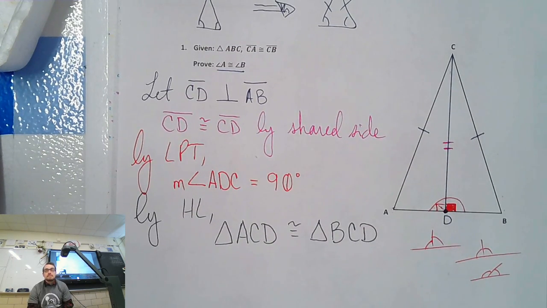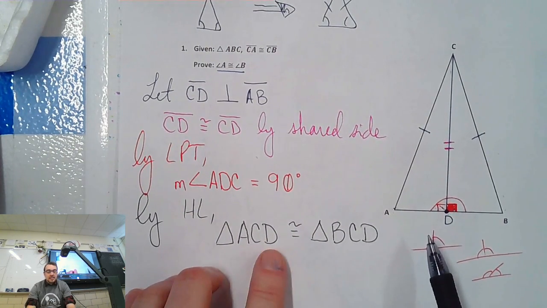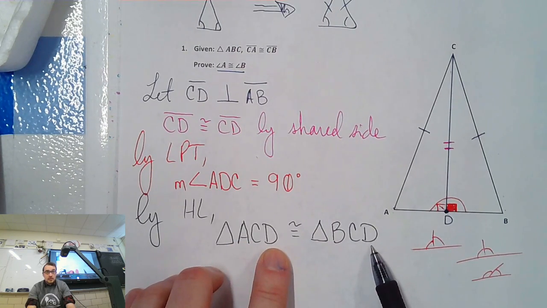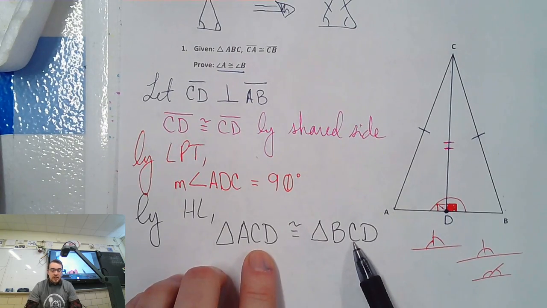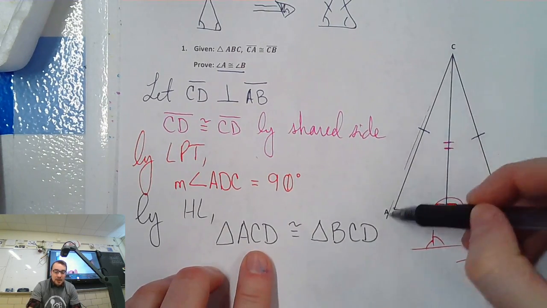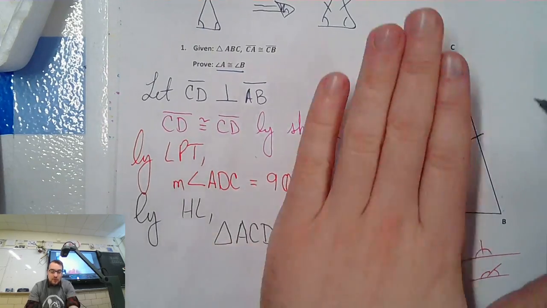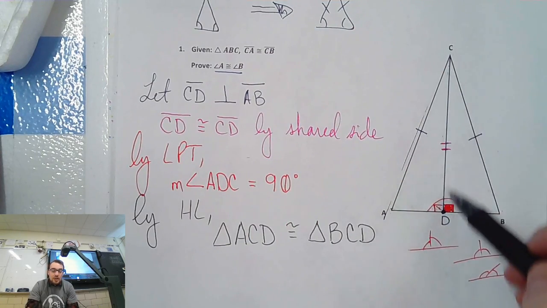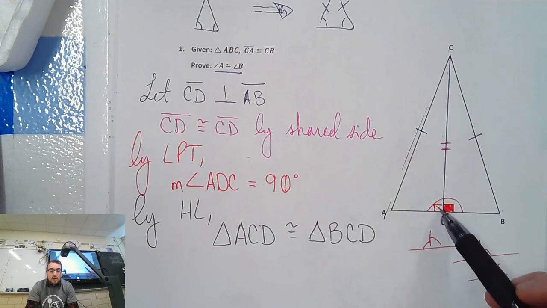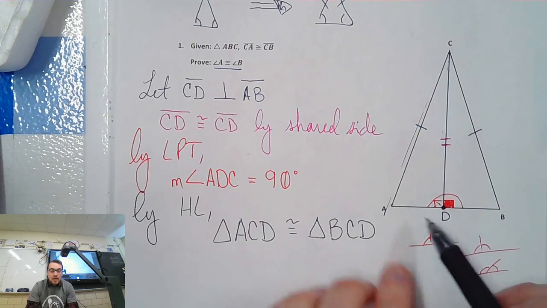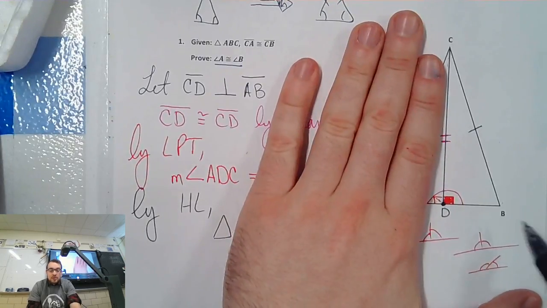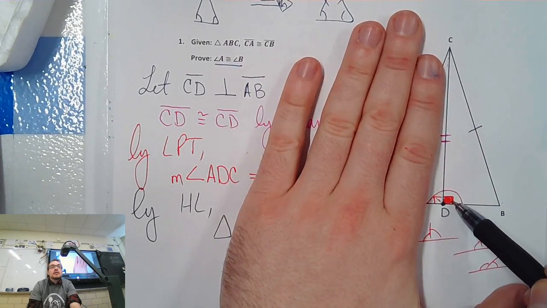No, he wants it to be BEC. Oh, I'm sorry. So instead of ACD, BCD, you'd write ACD, BDC? D and C aren't going to go together because C is made up of the hypotenuse and the leg that we know. So if I go over to the other triangle, hypotenuse, leg we know, right? D is made up of the leg we know and the leg we don't know. So it's going to go with itself both times. In the other triangle, leg we don't know, leg we know, it makes angle D.